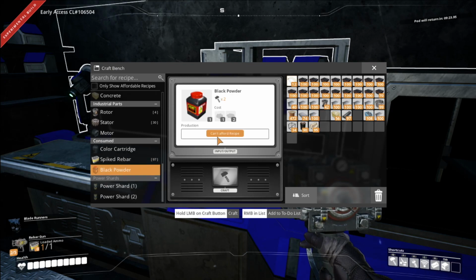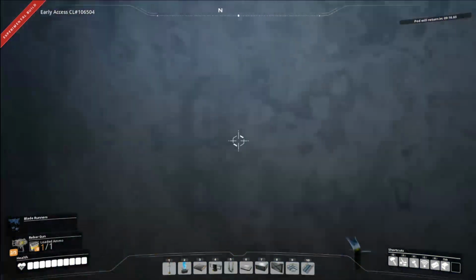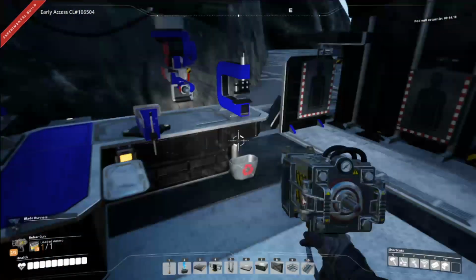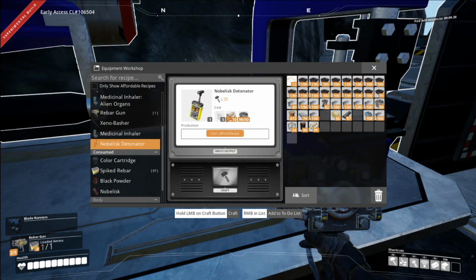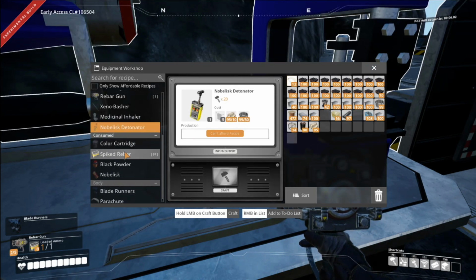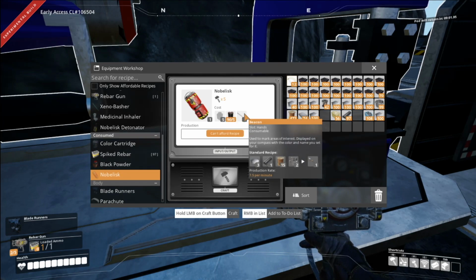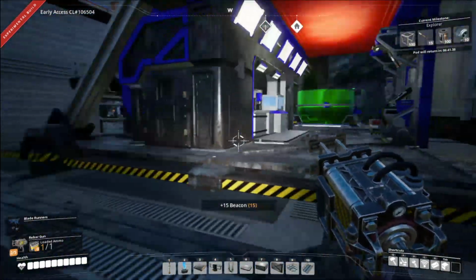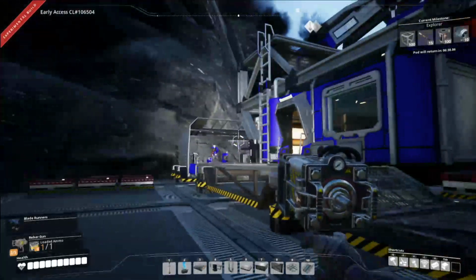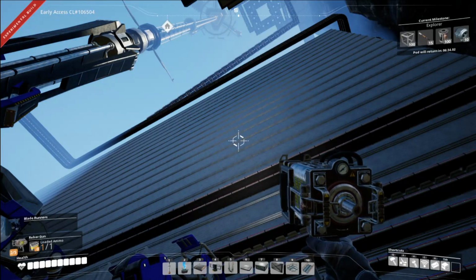So we make black powder here out of coal and sulfur, and it would then be in this one, I think, that I would make. These ones from... Oh no, that's the detonator. Here we go. That's made from black powder, some pipes, and beacons. Okay, so I just made a bunch of beacons. Now, I think I have everything we need for the Explorer milestone as well, so we just need to wait for the dropship to get back.